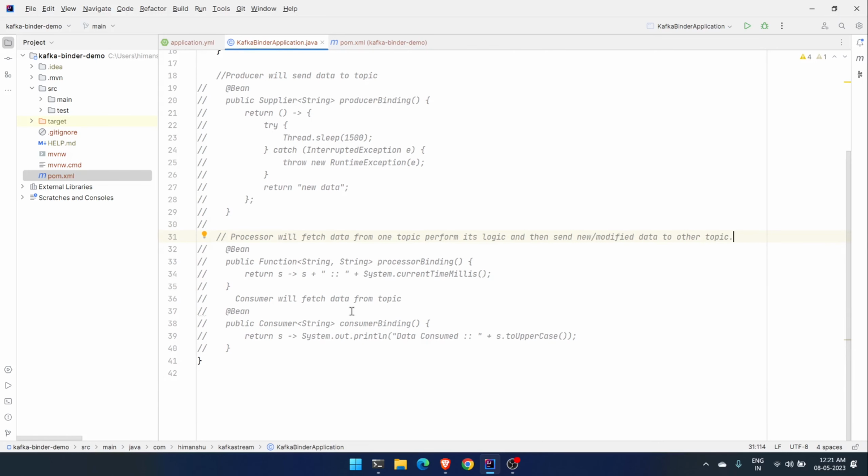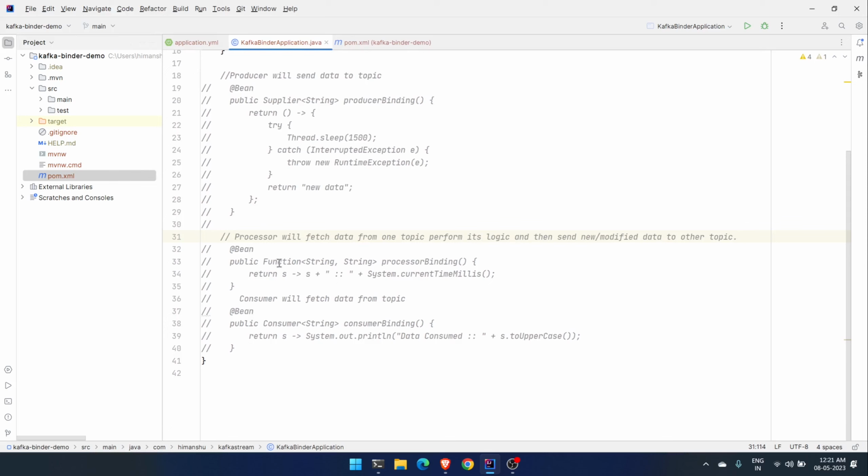Okay, so now in case of Spring binders, they all rely on these functions from the Java util function package. There you will get three: a supplier, a function, and a consumer.